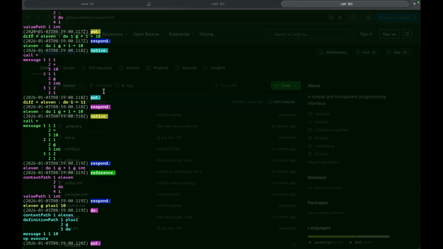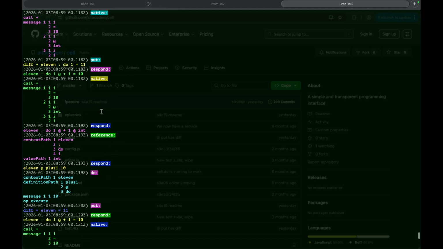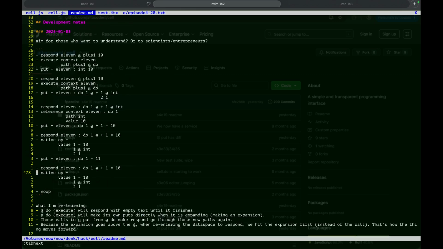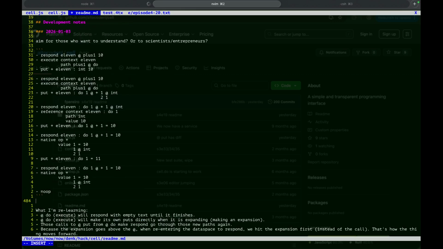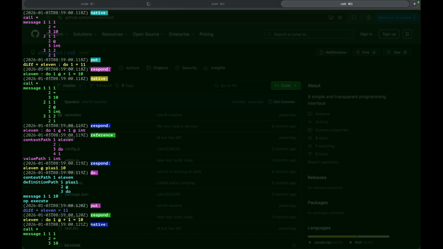That's the first knob, right? Yeah. Respond, native, respond, reference.